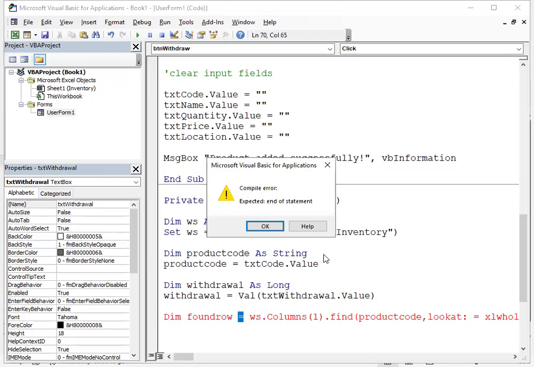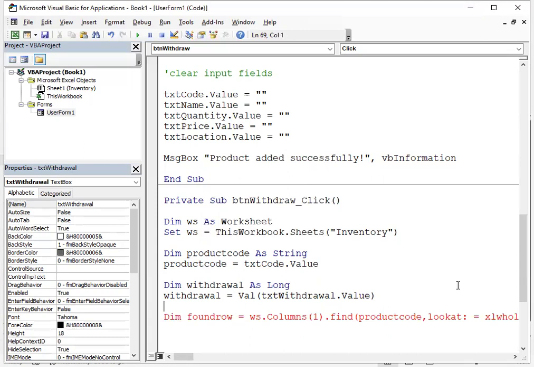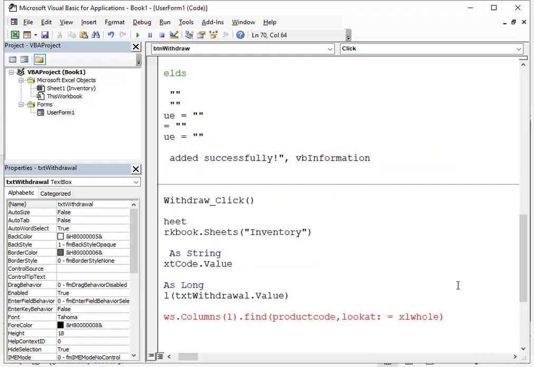You have problems. Dim found row WS.Columns(1).Find(product code, LookAt equals xlWhole).